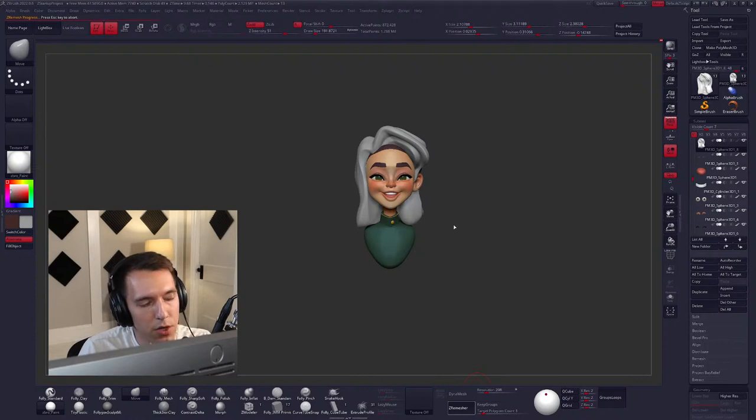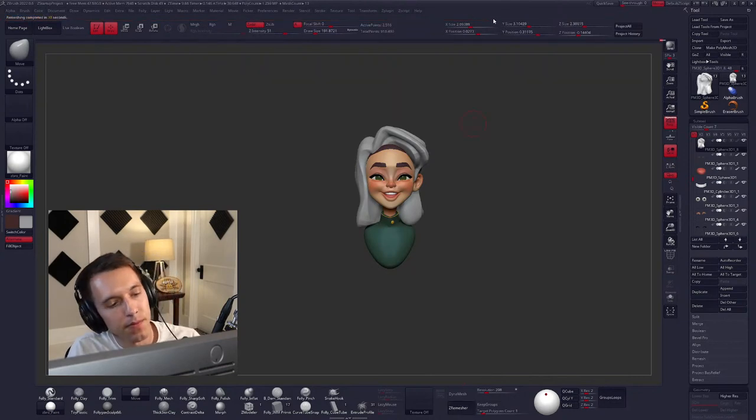So we're doing a quick remesh on the hair. We'll let that think for a second. Anas, welcome. Hello, hello. Come on, ZRemesher. It's crunching. It's thinking. There we go.